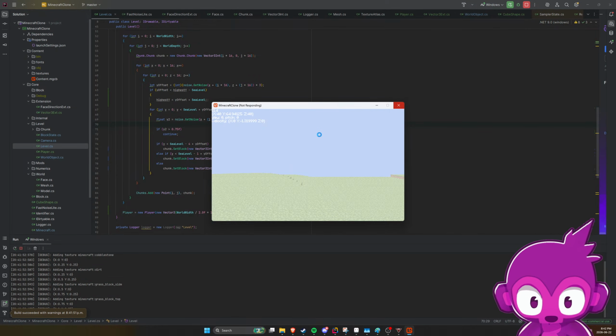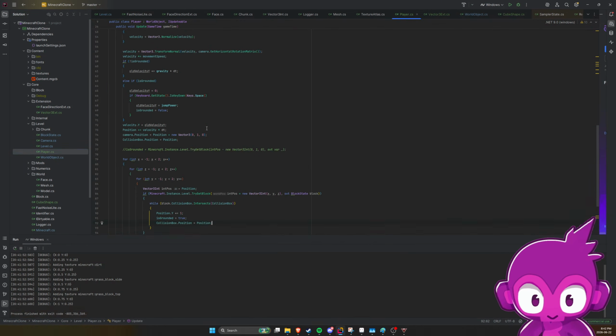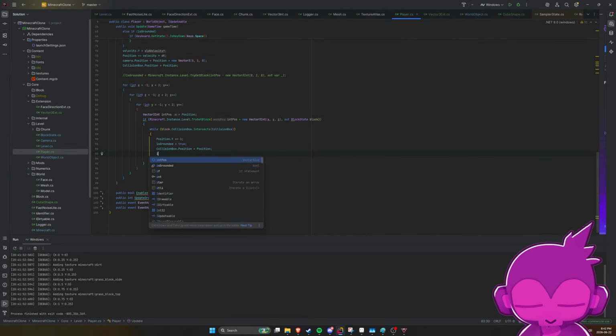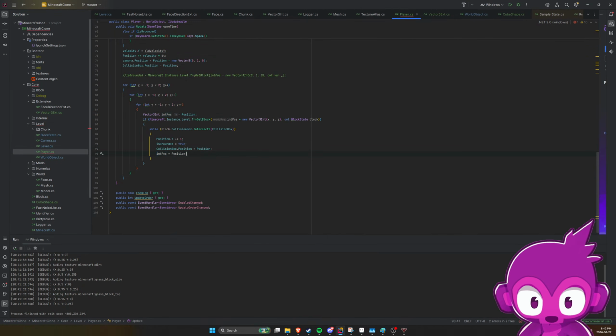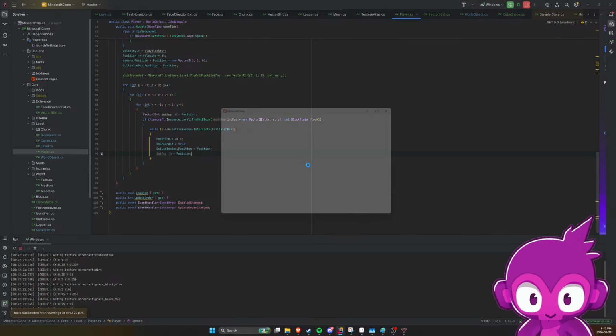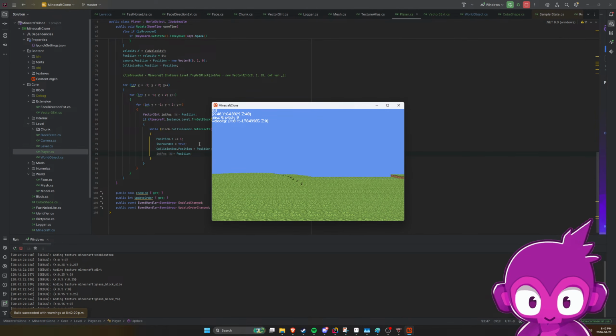We have infinite recursion somewhere. Oh, you know why? Because I need to make together instead. Int pause equals position. And we are frozen again.